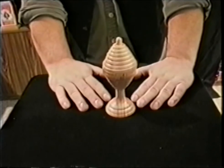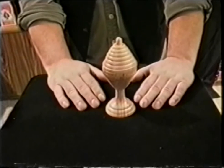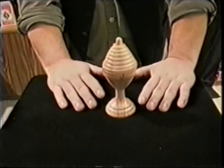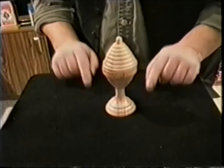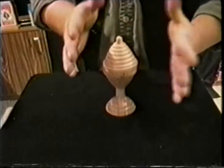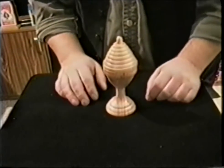This is brand spanking new, not the effect, but the actual prop right here. This is made from birchwood. I'm sure you recognize this, it's a ball and vase. We just picked these up. These are imported. Actually, we got them today. We didn't even intend to put this on the video, but we found them, we bought them, we love them. It's a ball and vase. Like I said, it's made entirely of birchwood.